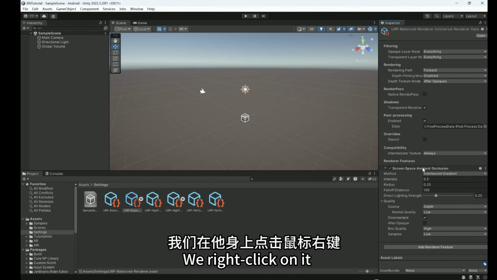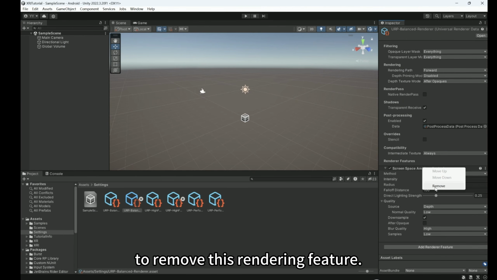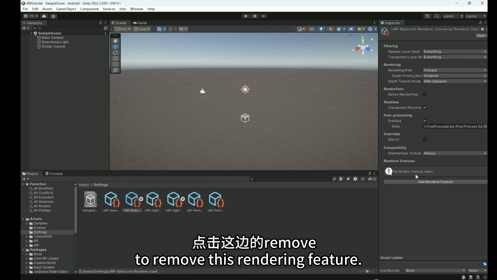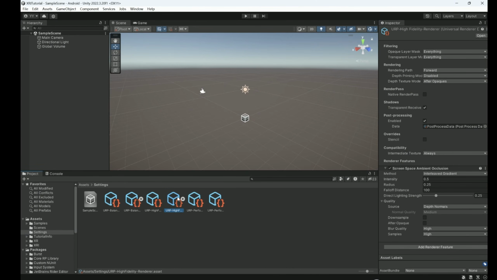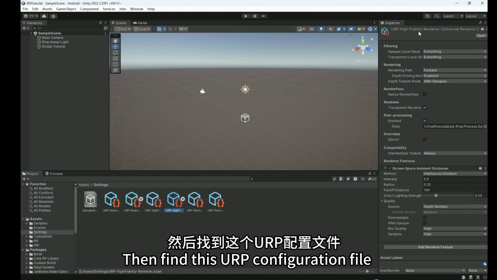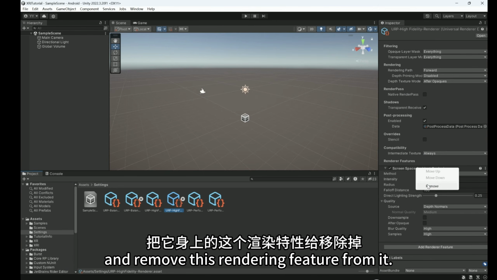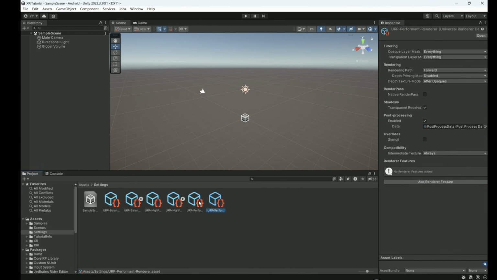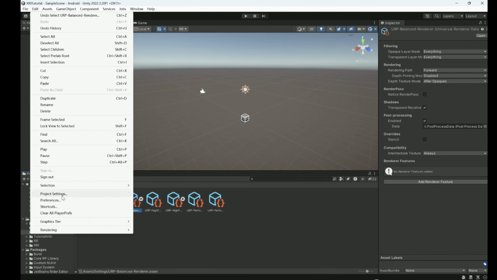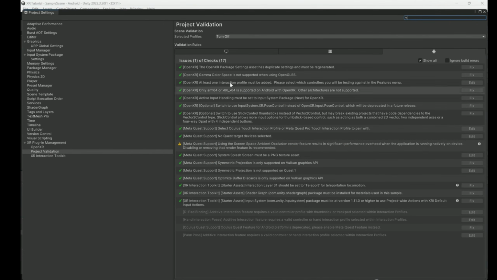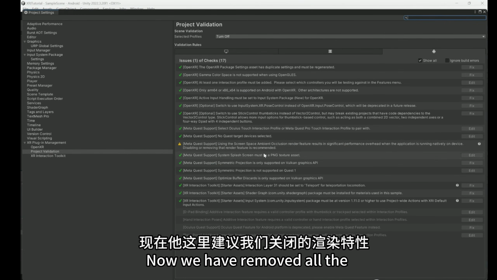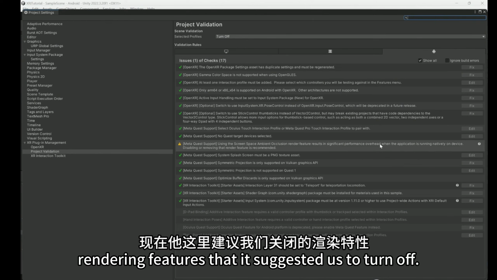We right-click on it and click Remove to remove this rendering feature. Then find this other URP configuration file and remove this rendering feature from it. Now we have removed all the rendering features that it suggested we turn off.